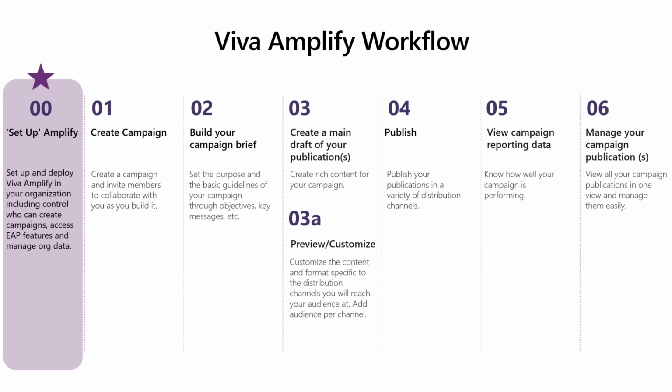You create one main draft of your publication, and then that draft just automatically works in SharePoint for news, works in Outlook. You can create a post to a Teams channel. And really exciting is we've just started rolling out the feature to publish to Viva Engage, our partner in the C&C bundle. So we're really excited about that. You preview and customize for each of your channels, and then you send it out.